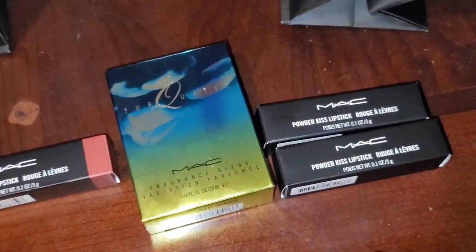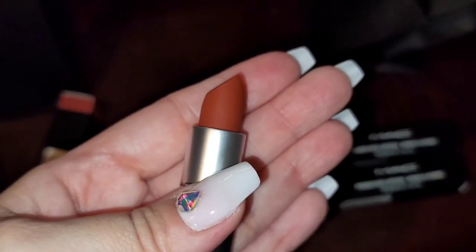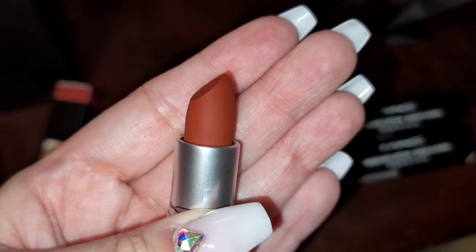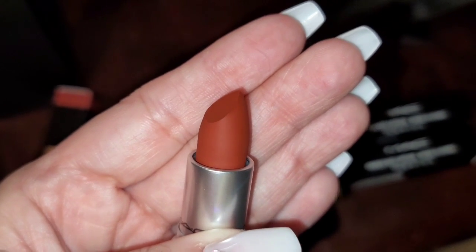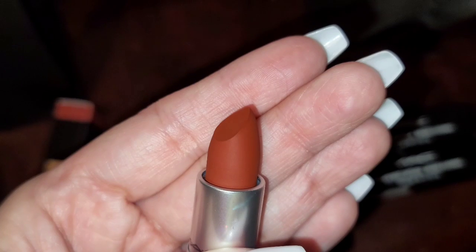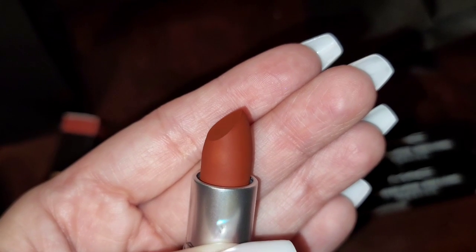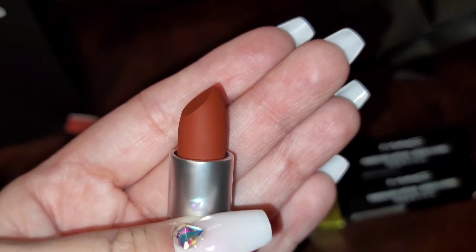So I'm going to show you real quick what the lipstick bullet looks like. Look how beautiful this color is. Oh my God, it's just gorgeous. It's something that we don't have in our collection, so we wanted to get this. This one was a little pricey, $21, but she got it for cheaper because we got 15% off. If you sign up with them, you get, I think, free birthday gifts and then points when you go shopping, if I'm not mistaken. So she just had to get this one.